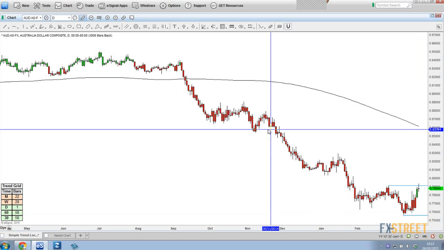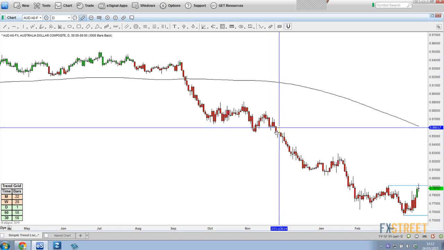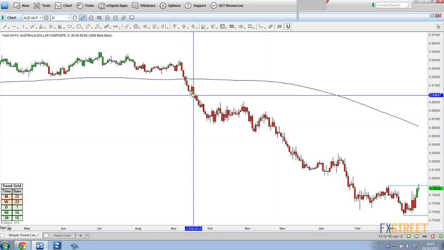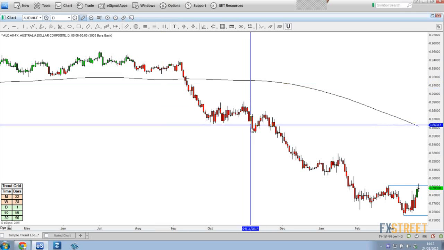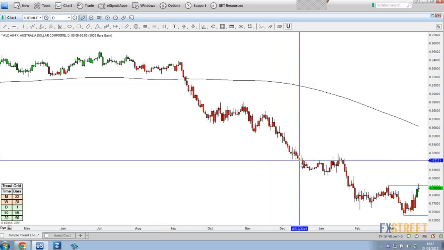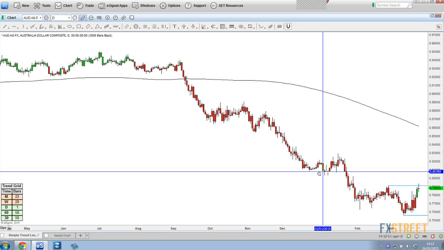Now, I've had positions running since November. So when price broke below 0.90, then we had this area of consolidation. This is where I got triggered into my first position, and I now got several compounds running. And I've managed to hold these compounds through all of these consolidation areas. So we've had a move, consolidation, move, consolidation.